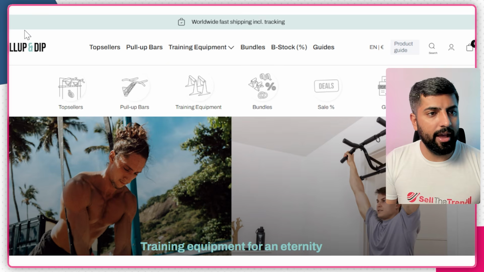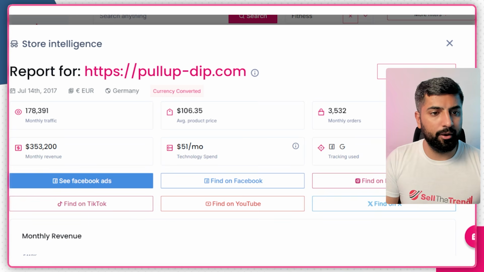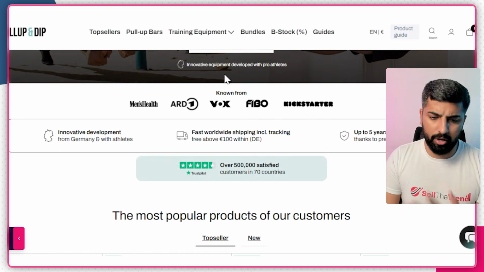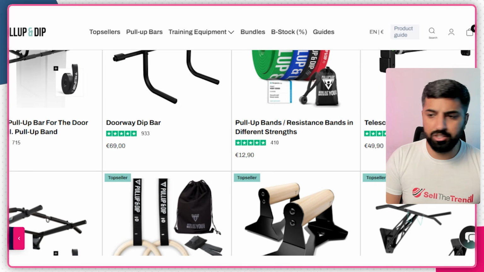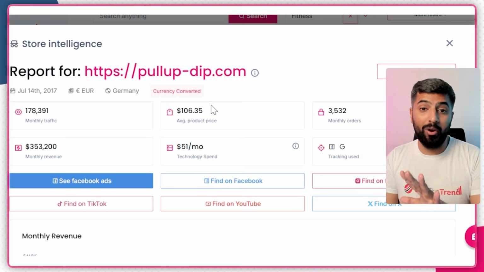All right, so here we are at our competitor store. This is the link that I copied and pasted here. So okay, it's a fitness store, nice and easy. Not a very good store, but a decent store, nonetheless. Right, so now I know that my competitor is in the fitness niche. The next thing I want to do is create a store in the fitness niche, and I'm going to do that with the help of AI, and it's going to be so quick, within a few clicks. So let's first create a store and then come back to our competitor again.